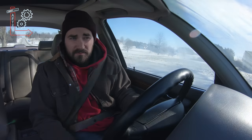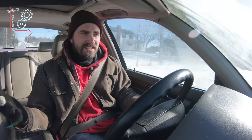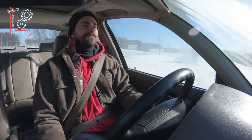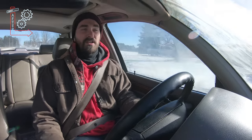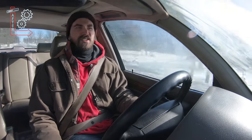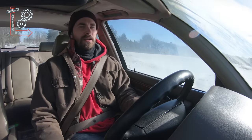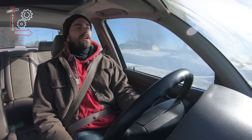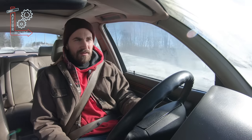What else? Other stuff about the interior, there's some stuff that I don't like in here. First, headspace or headroom, there is none. Absolutely none. It's really annoying. If I sit up straight, my head just rubs on the ceiling the whole time, and that's pretty annoying. So I kind of got to slouch down, whatever.